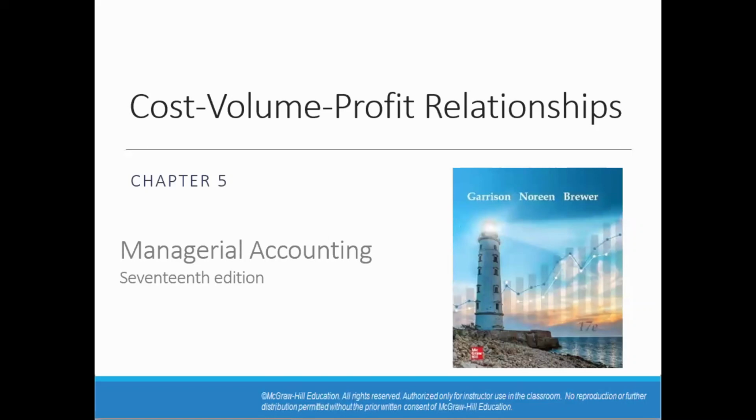In the course outline, you will see we have a content before the job order costing, and this content, cost volume profit relationship or CVP relationship, that is the process costing. For the sake of time constraint in this semester, as we are planning to complete it in 4 months, we have decided to skip the process costing content, which is in between the job order costing and CVP relation.